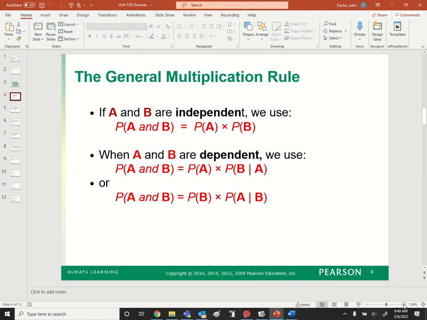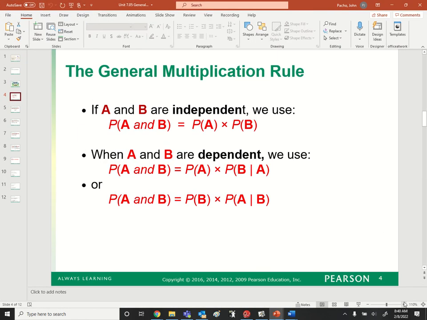So I have those here, which are going to go on your notes. Right here, right? There we go. If A and B are independent, we use A and B. You don't have this one? Oh, okay. Sorry. Somebody doubled up on paper. I know. Dang it, Fred. I didn't do that.